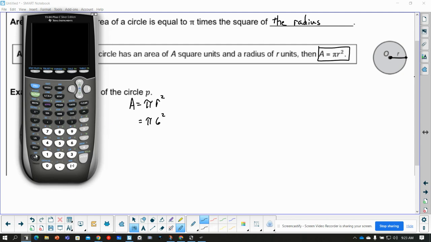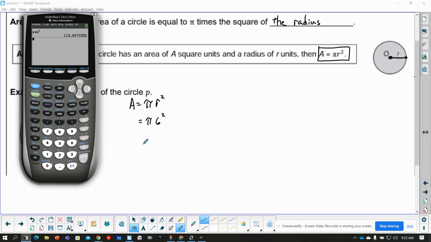Now, the nice thing about your calculators is your calculators will handle all of this for you. Let's turn this thing on, clear it out. There's a pi key. It's usually right over here. If you have one of the other calculators, sometimes it's in a button over here by itself. You don't have to hit second to get to it. Sometimes it's over here. But if you have one of these graphing calculators, you have to hit the second key to get to something that's up there. Pi times the radius squared. So 6, and then this x squared squares whatever number's there.